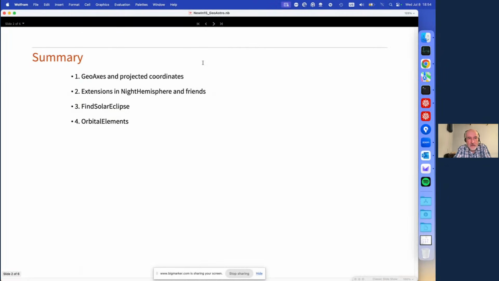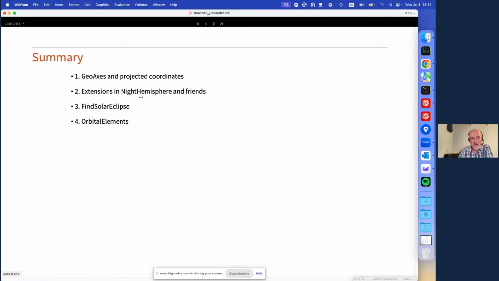First, a new pair of options in GeoGraphics, GeoAxis and GeoAxisOrigin, that will help understand what projected coordinates are and how they differ from the traditional unprojected coordinates for latitude and longitude.